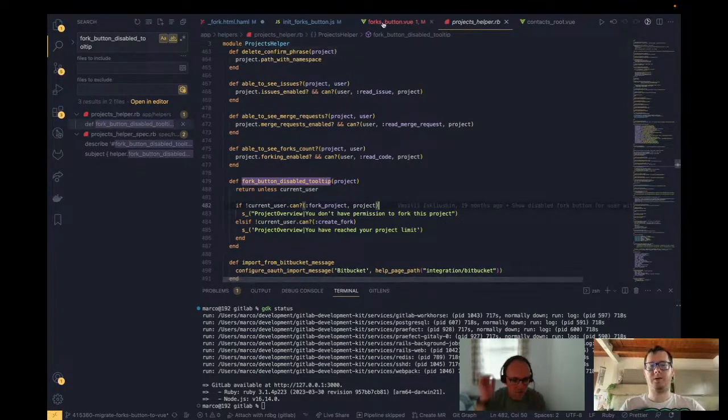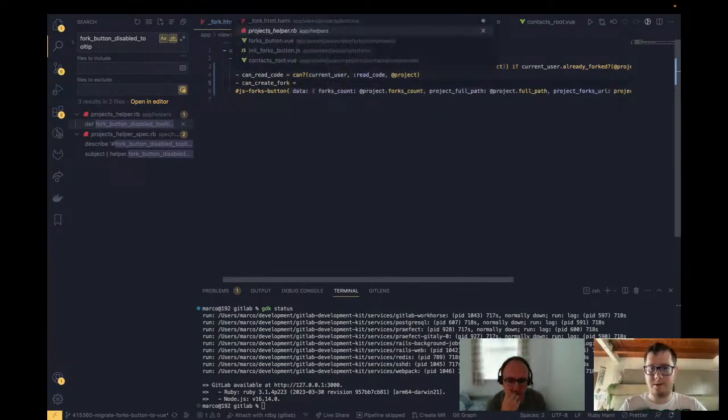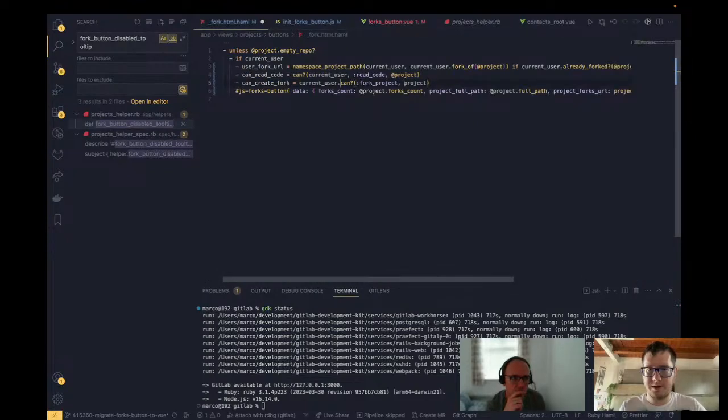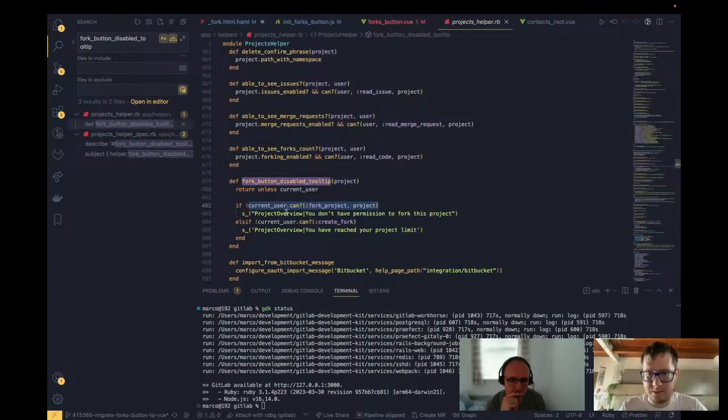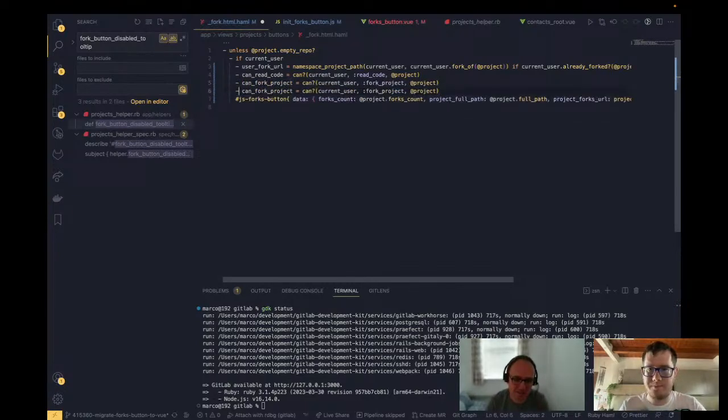Okay, so we can create a fork, and whether or not the user can actually create a fork. Can fork project. Okay.